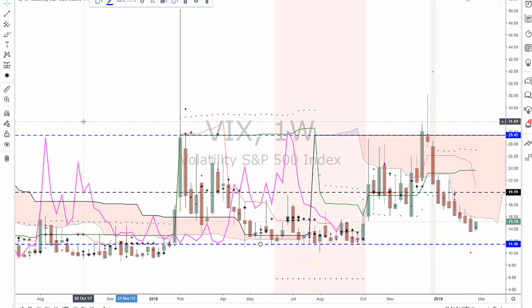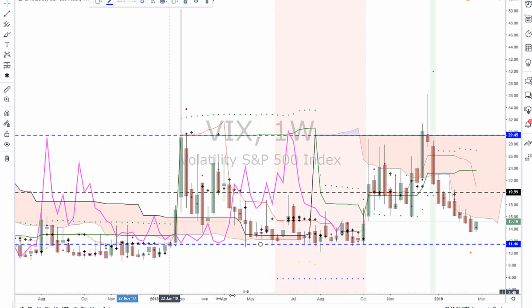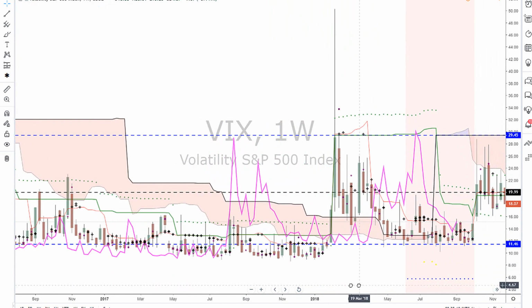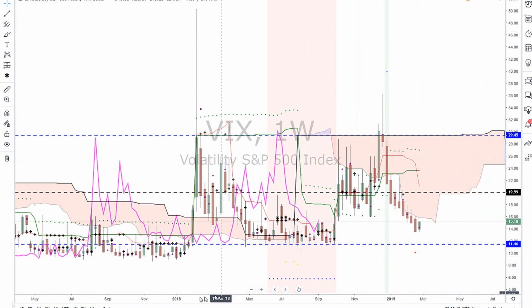So here is the weekly chart for the VIX. If you remember, we specified two different zones. Here is a support, there is a resistance, and that's the middle of the consolidation pattern. This is pretty much what we've been engaging in for years. You can see there have been some blips here and there, but overall this is what's been followed, especially in 2018. You can see it's been following these levels accurately.